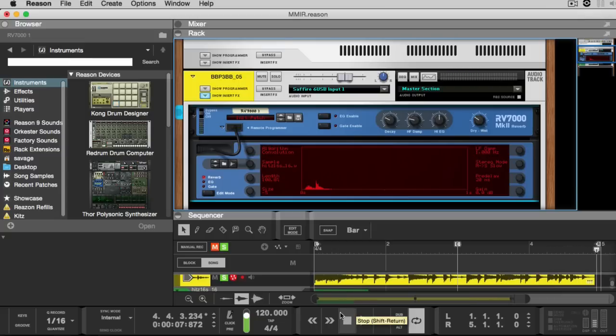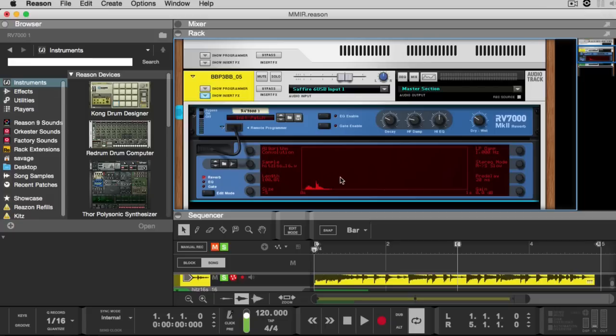Now, the reason why I like this sound is because it makes it a little duller. It makes it a little more dirty. So that's perfect for boom bap style drums. And what I'd be doing with this, and I'll probably show it in another tutorial, is taking that same acoustic space and probably running all of my samples through it. So that way everything sounds like it's glued together.